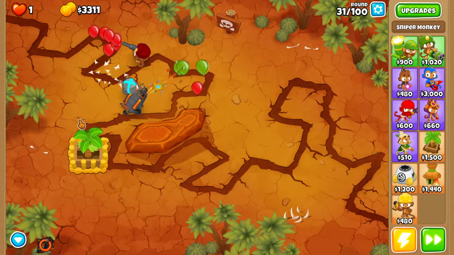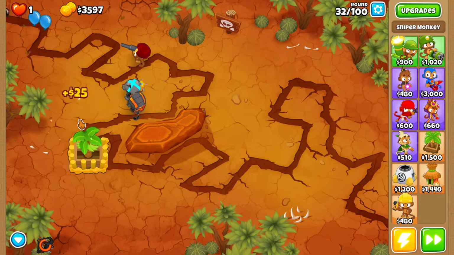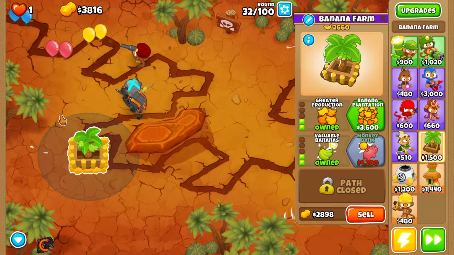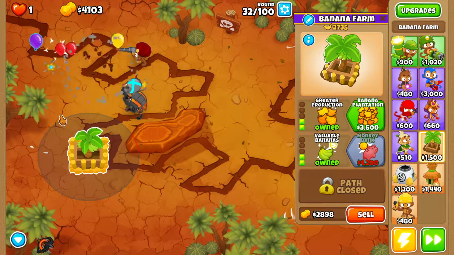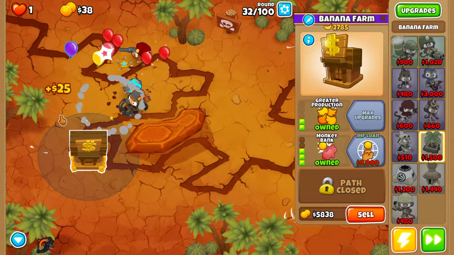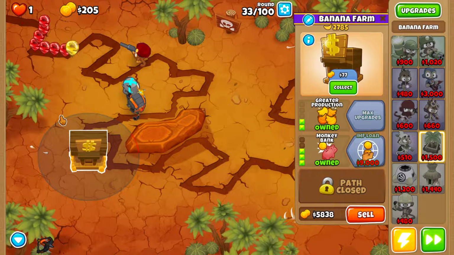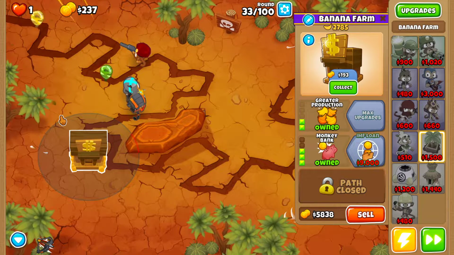I also recommend here in round 31 to use Quincy level 3 when you see zebras, just to be sure that you can pop everything. All right, and then here we go, round 32. This is when you want to get the bank. Here we go. Quincy should be able to handle all the camos by himself.